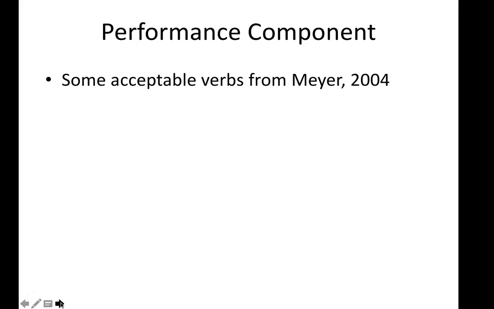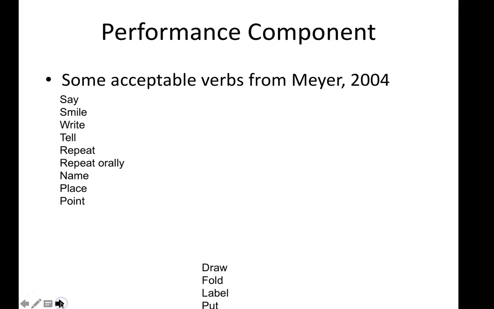So, what verbs should you use? Meyer suggests some of these. Say. I love say. Why do we have to say verbalize? Why do we have to say will state? Why can't you just say the client will say? They will say their name. They will say the name of their family members. They will say the name of a pictured object. It's so simple. Just use say. Just don't make it hard.